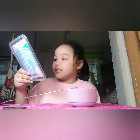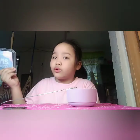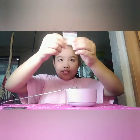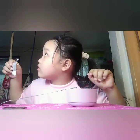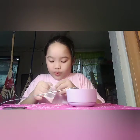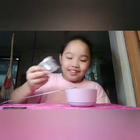Now step 4. Add instant snow onto the mixture. What's the mixture here? Oh, we have snow. Here it is, guys, instant snow. We will put it all in here with the glue. I think it will be fluffy. Yeah, let's put it in.